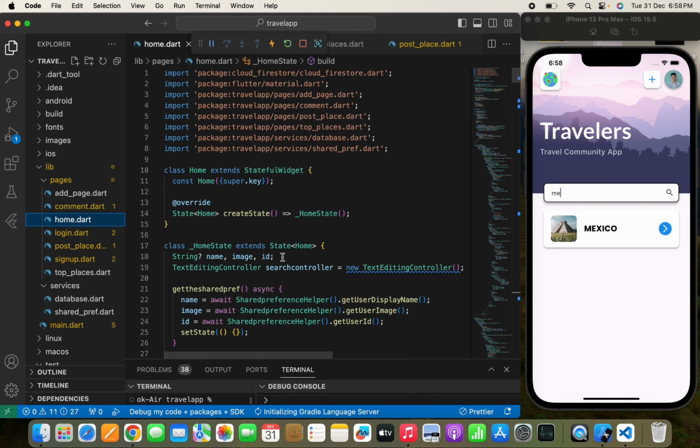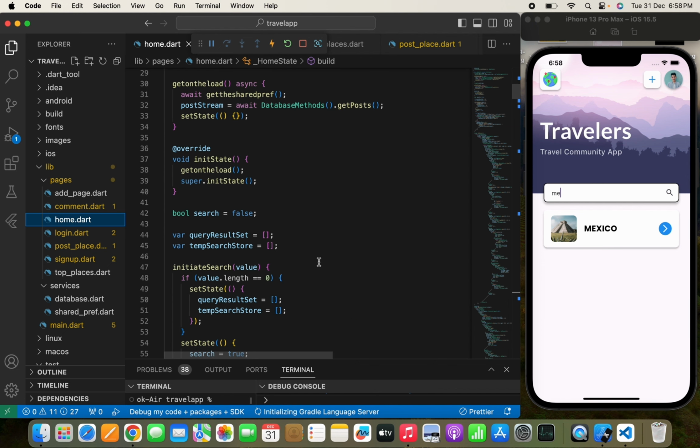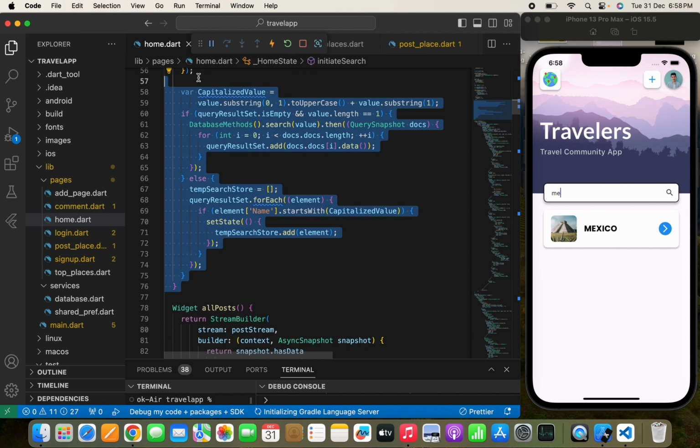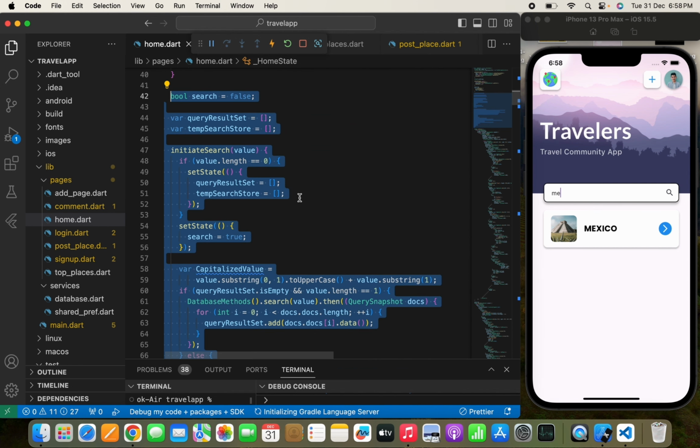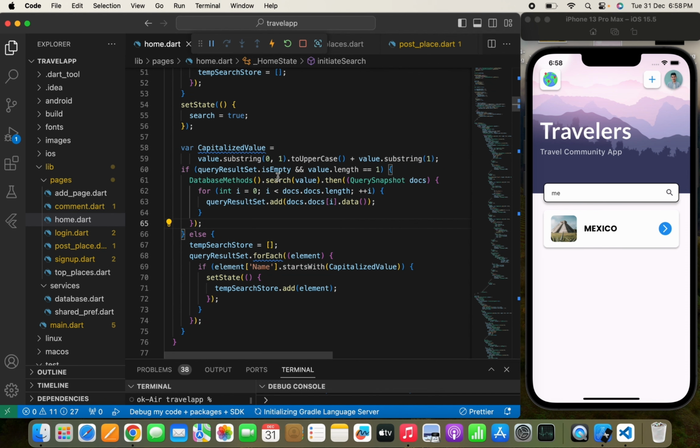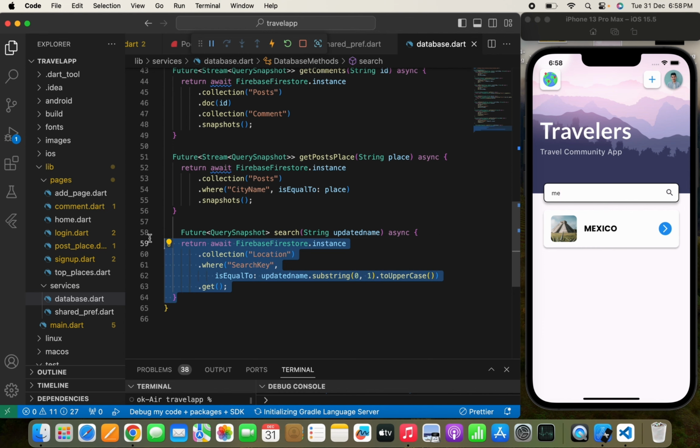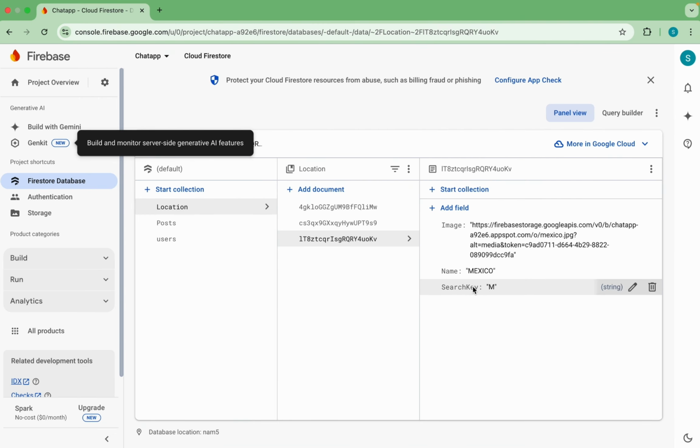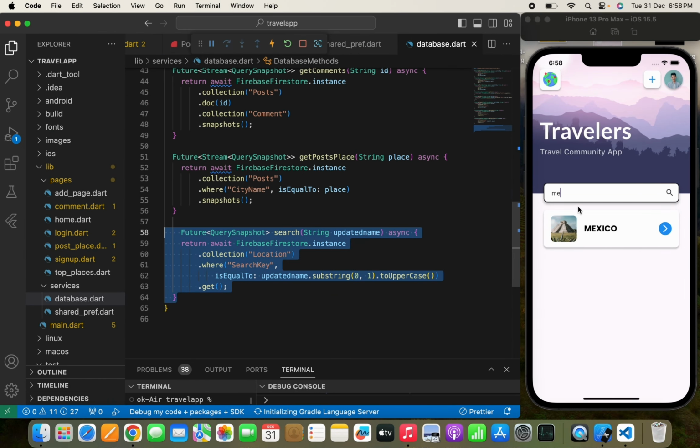As I have added a search bar many times, like 9 to 10 times before in most of my series, I don't want to show the complete process of the search bar. So this is the code that we have written for the search bar, and here you can see that I am getting data from the search function. I have written a search function, and in the location I am going to pass a search key. For example, if I write M over here, then it will show me all the locations that start with M. So this is the advanced searching feature that I have integrated in the app. These were all the things that I have done.